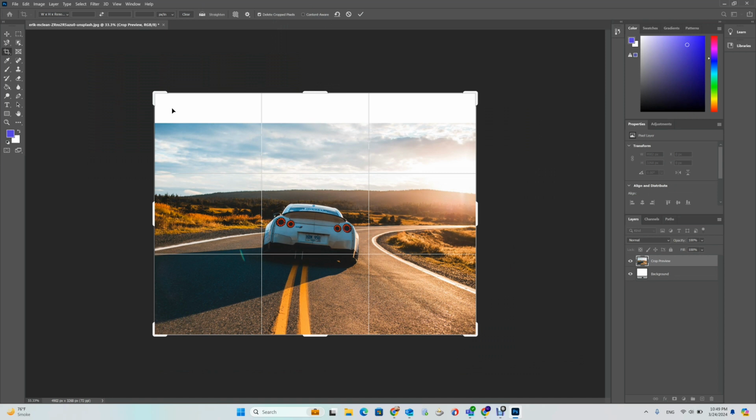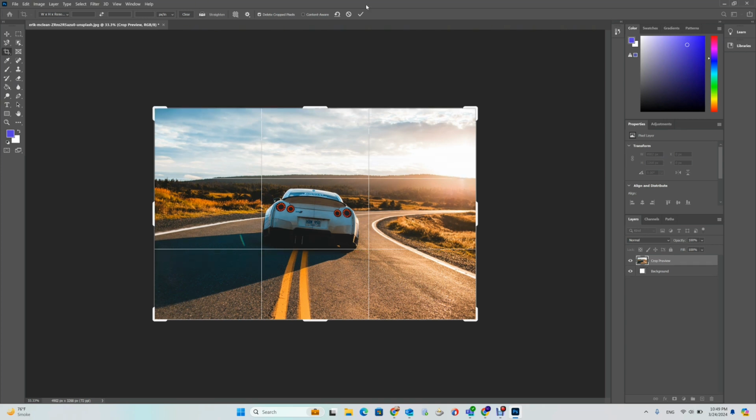If I select this one, you are able to see there is a white area now. What will I do for this white space? My image is here, and I cannot put anything like this because it will destroy my image. So what I need to do, let me press Control C again, and now I will click on this context aware. Actually, you can say this is the AI of Photoshop.